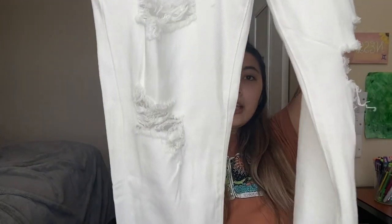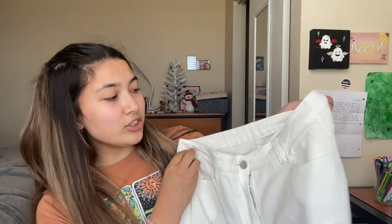Next I got these white pants and they're actually very cute. I really like the design — they're ripped and the rips are just so cute, just knee up. It feels very good and like it has really good quality. The white jeans are just perfect. I feel like I have really bad luck with white jeans, so hopefully these keep clean, but other than that I really like them.